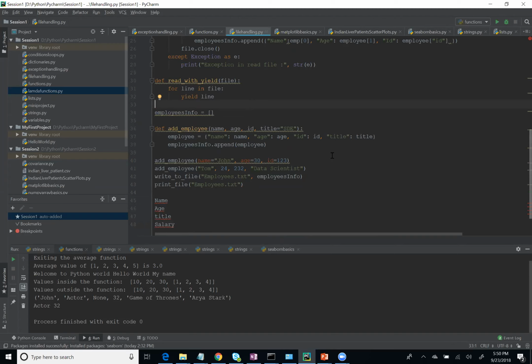So once you get new information, you'll pass these parameters to this add employee function, and this add employee will go and append this employee information to the list. Is that clear? It'll create a dictionary and it'll append the dictionary to that particular list. Is that clear, or should I draw it again?